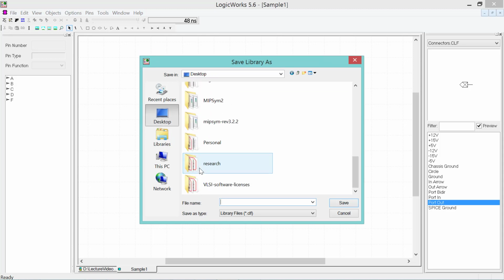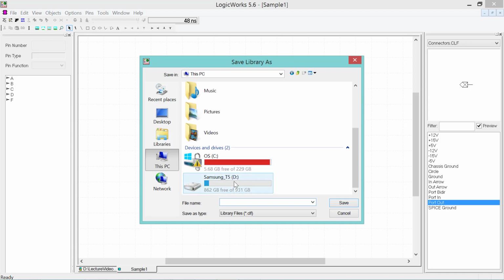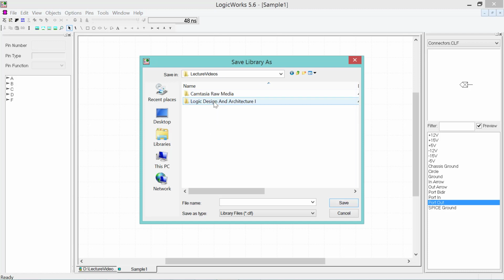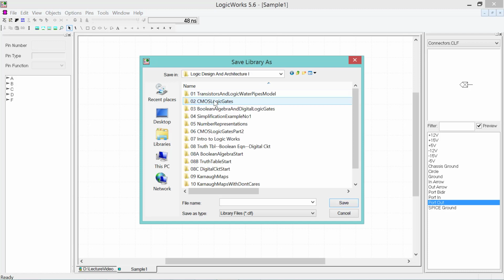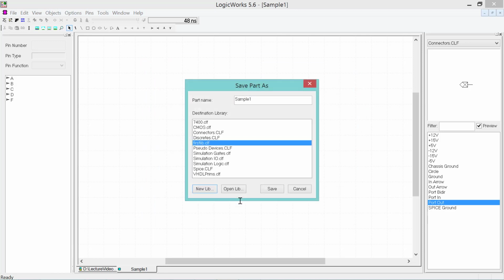So I am going to save this to a file here in sample circuits, and the library will be first lib. And now that we've created firstlib.clf, we can click Save after the part name is named appropriately. Sample1 is what we like, so save.